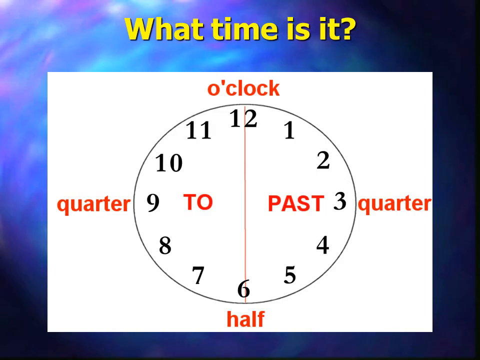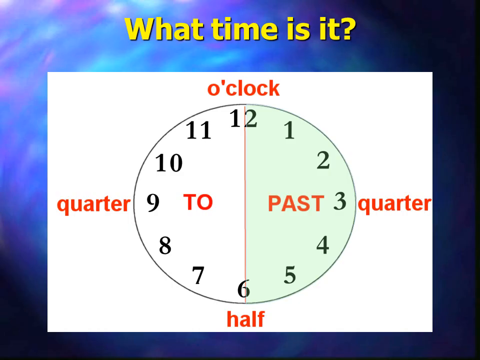Here are the numbers. What is important to understand is when you are telling the time to someone who's asking, "What time is it?" you need to remember that the clock is divided into two different sections in this case. On the right hand side, between the 12 and the 6, we call that past. So, in this example, if the minute hand is pointing to the 4, we would say that it is 20 minutes past or after whatever hour is shown on the clock. So it's 20 minutes after 4, for instance.